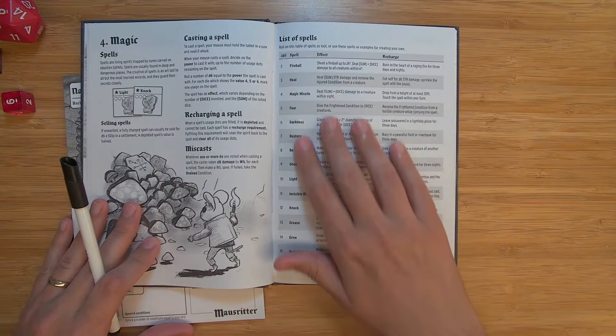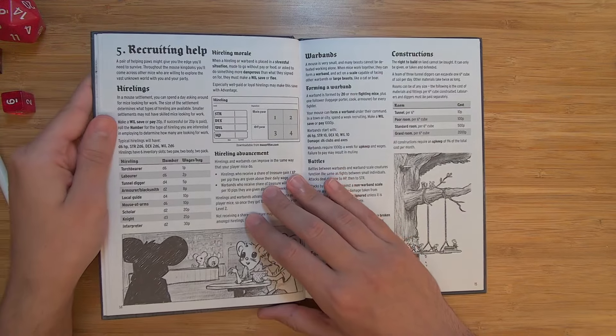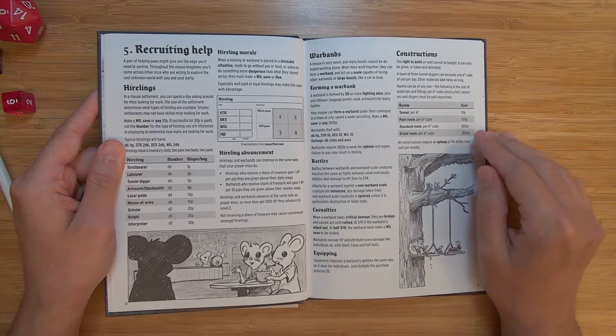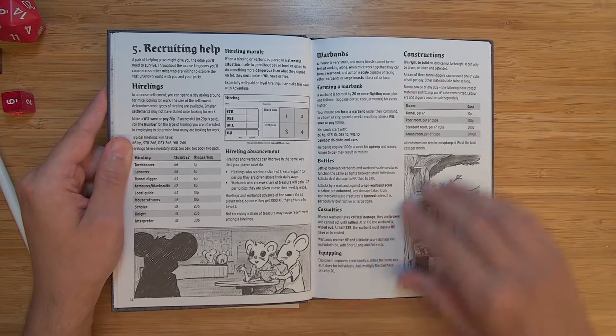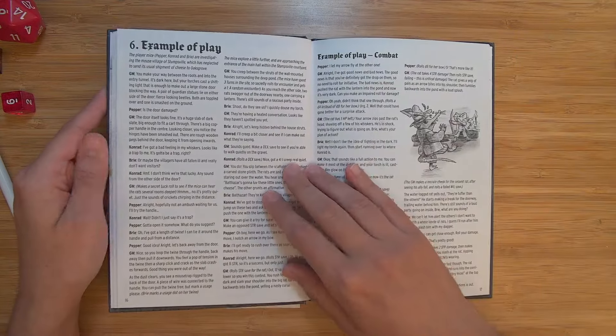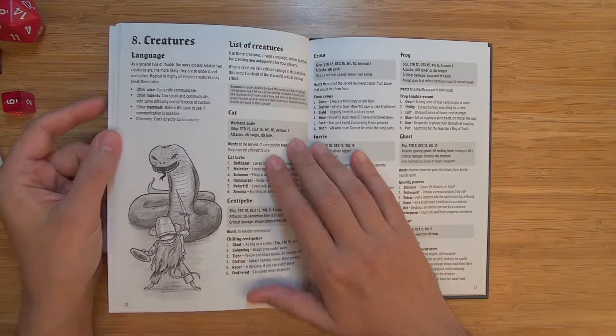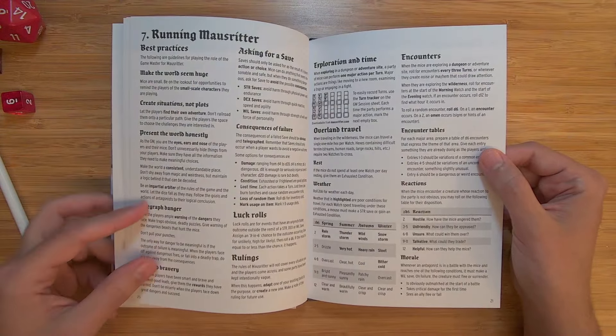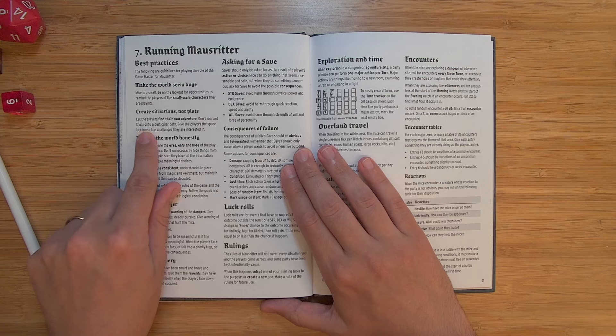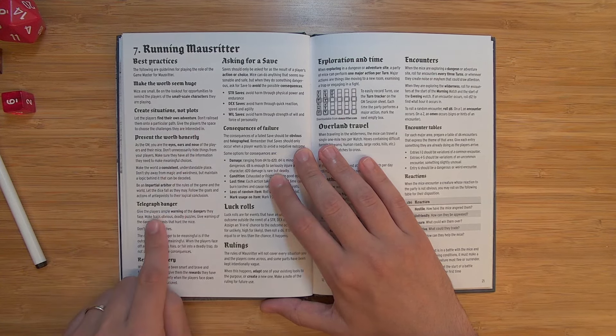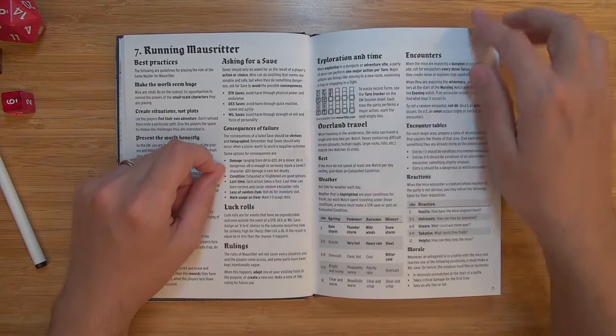This is something that I never got into. When I played Mouse Ritter, I didn't get far enough, but you can have hirelings. There's war bands. So certain creatures are actually, they're not creatures that you can even reasonably fight with just your mice. You would need to summon a war band full of other mice or other creatures. There's constructs, constructions you can do. Really nice examples of play. So the rules themselves are like maybe three pages. And then once you read that, you're off to the races. You can start playing. There are some really good rules for running Mouse Ritter and for any RPG really. Make the world seem huge. So like give it the flavor and sense of fantasy. Create situations, not plots. Present the world honestly. Telegraph danger. This one is very important for new GMs. Reward bravery. Yes, don't punish bravery. You need to reward bravery. How to make rulings. So all that sort of stuff.